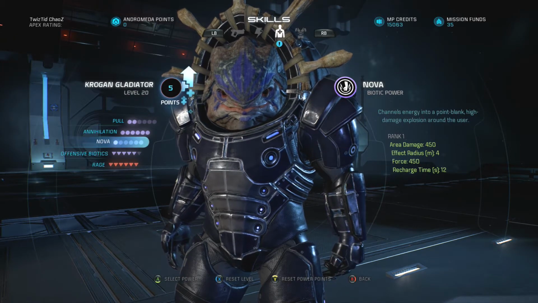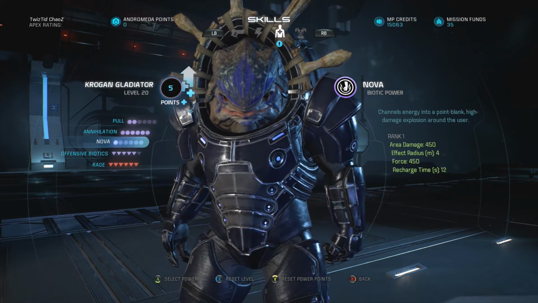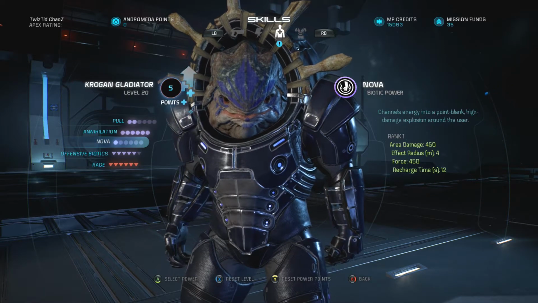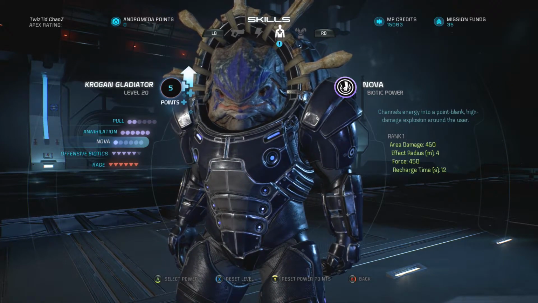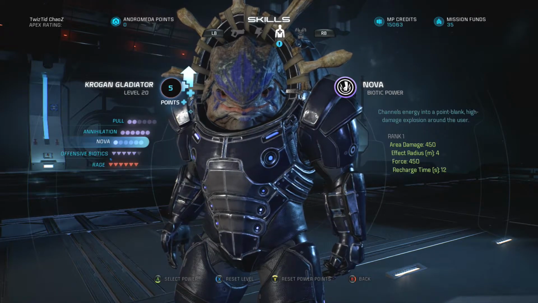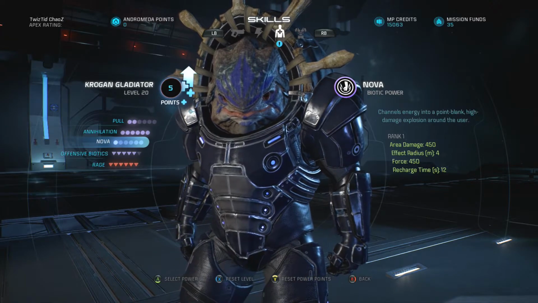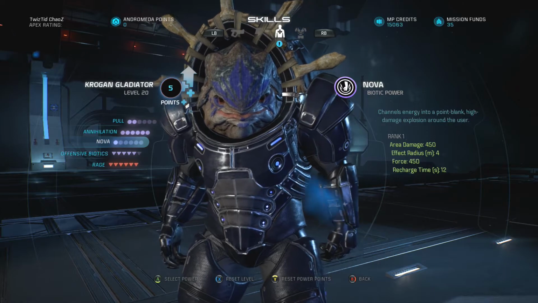The only reason I use Nova is because when you use Nova, you're invincible for the time being that you're using it. So when I'm in a crowd of enemies and someone wants to melee me or someone's shooting me and I'm like about to die or something, I can use Nova, and I'll be invincible, and then I can hit somebody and it'll probably kill them, and then I'll get my shield back with annihilation. So it's very good, very useful just to keep it where it's at.